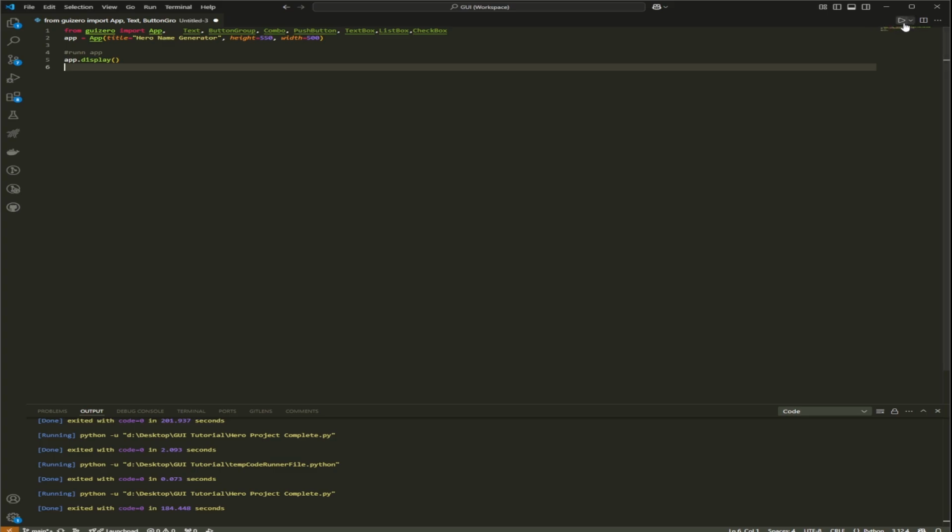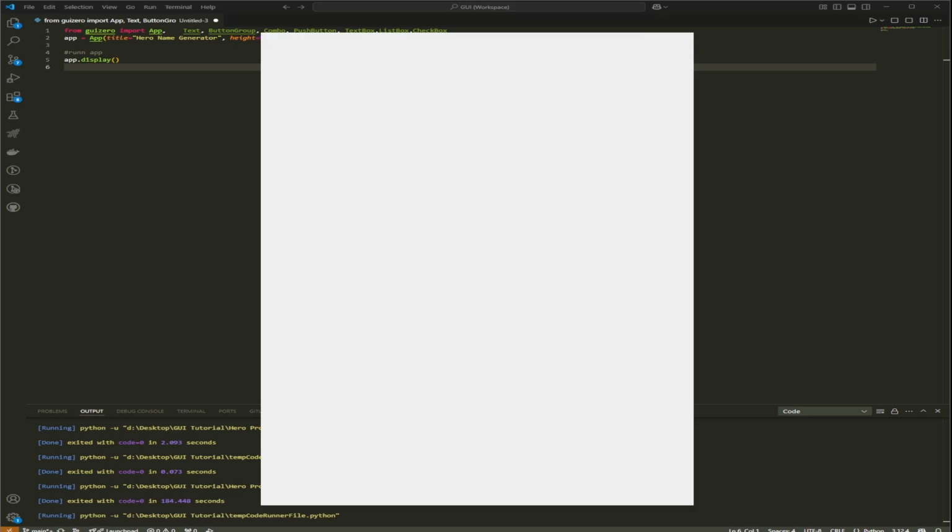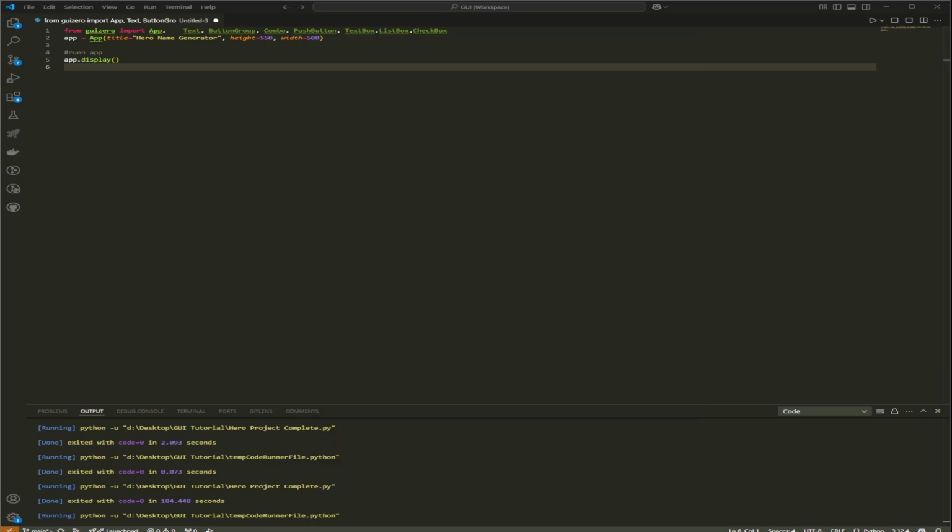If I hit the run button, let me show you this. There we go. So there's the app window, Hero Name Generator. Perfect. So that's what we want at the moment.